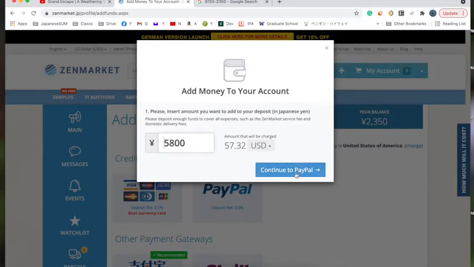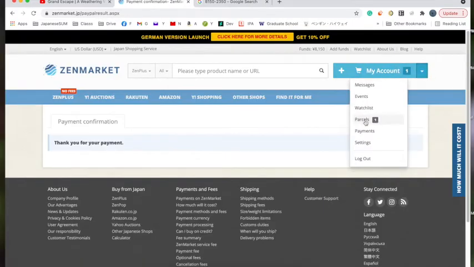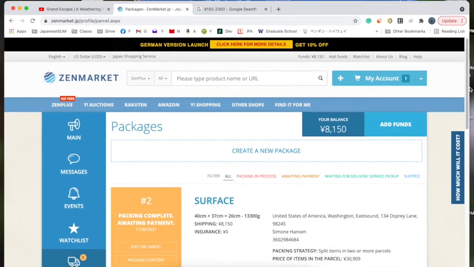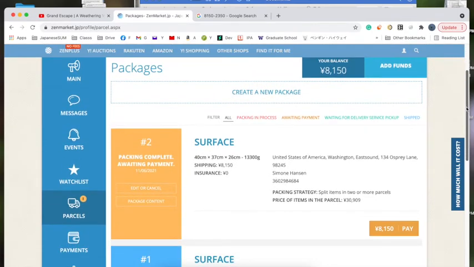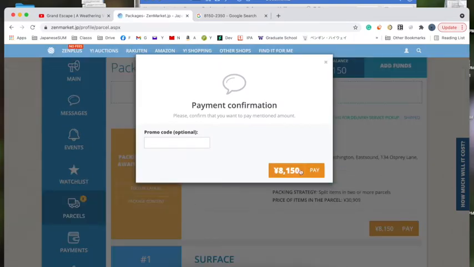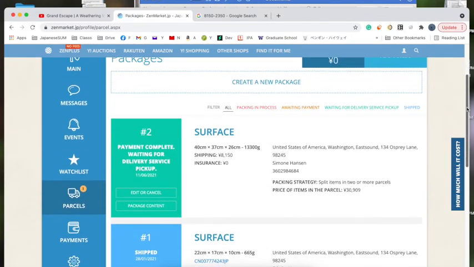It'll tell you how much they're charging you in US dollars or whatever money you use. And then automatically they'll just have your money. You don't have to wait for them to receive the money and convert it or something weird. So now you can just pay and then you're basically done. If you have a promo code, you put it in there, I guess. And then it's going to take about a day or so for them to actually ship the product.